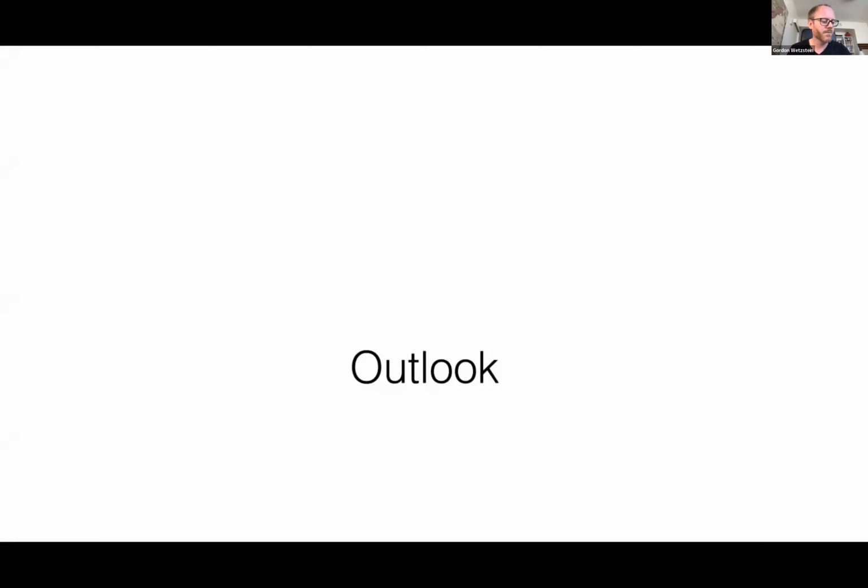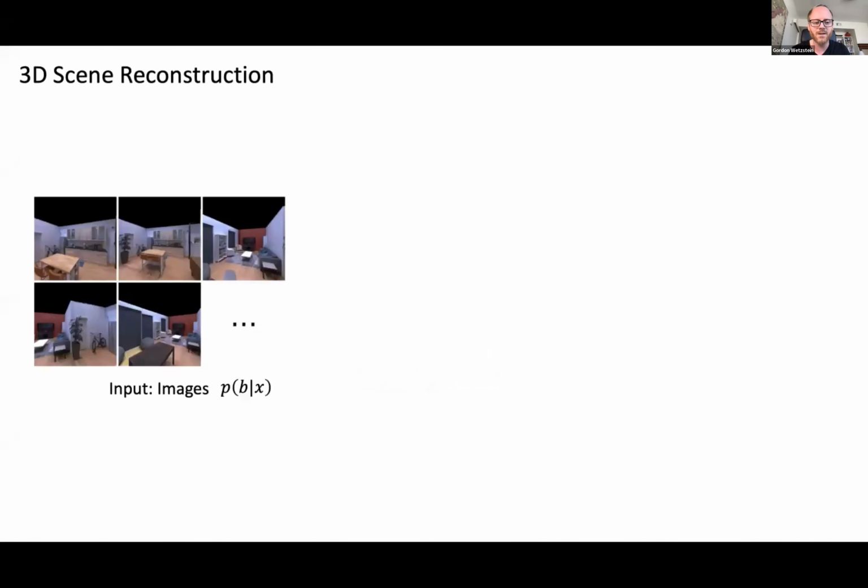Okay, sort of running out of time, so I'm just going to give you a quick outlook of some interesting things that you can see at CVPR and beyond right now. We use this triplane representation also for what would traditionally be considered a 3D reconstruction task. And this actually goes back to a really good point that Andrea was just making in his talk: let's think about this in a Bayesian framework.